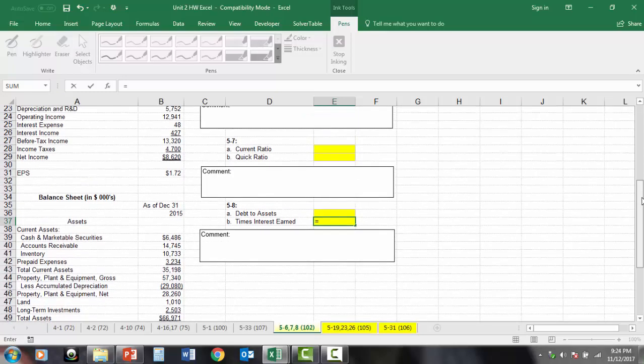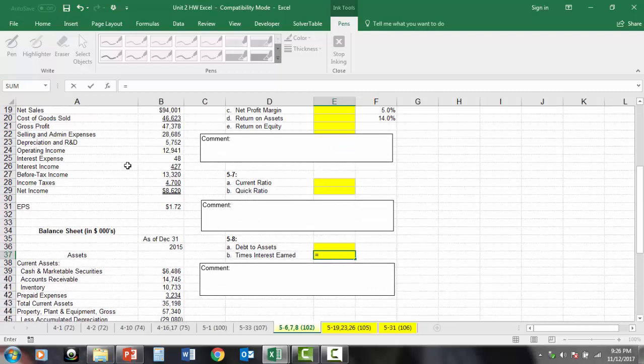So we have EBIT. I've actually got EBIT right here, operating income. And the times interest earned is EBIT divided by interest expense. Interest expense is sitting right here. So what this tells us is this company earned 270 times its interest expense. And what that does is tell potential creditors, a bank or lender, whether this company is generating enough cash flow to pay its interest. Well, if it's generating 270 times its interest expense, it's probably in good shape to maintain payment on its debt and possibly even take on more debt.